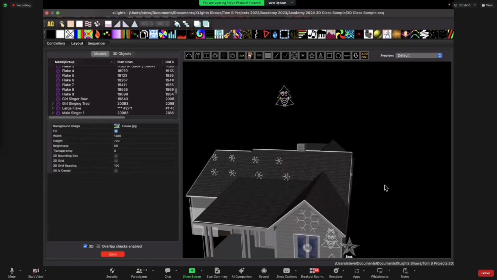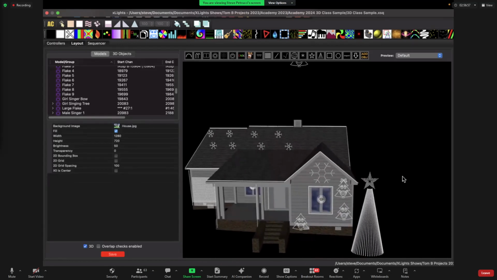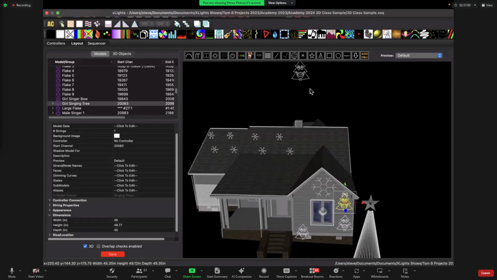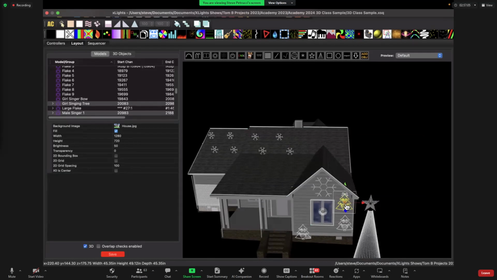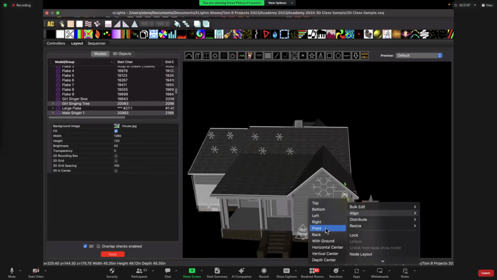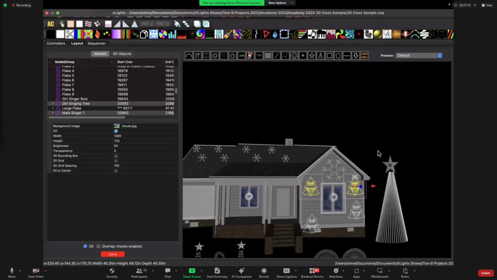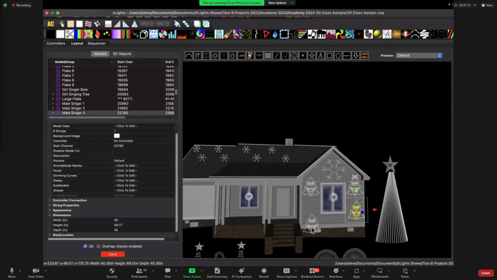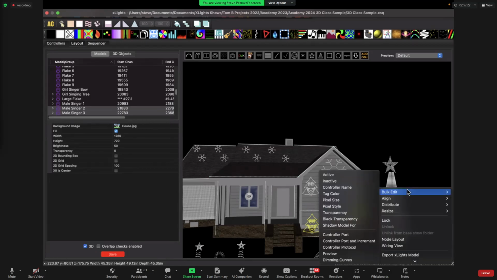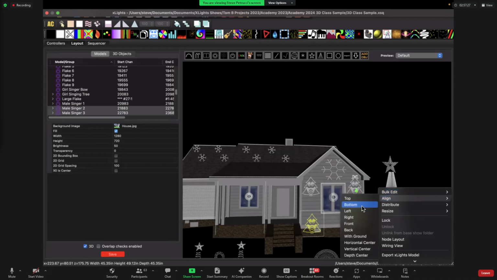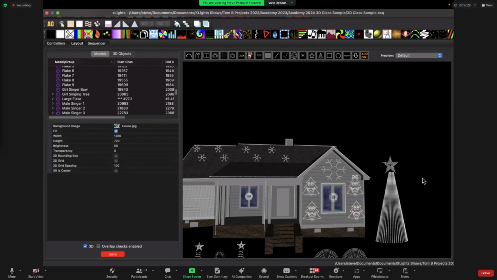Okay. Now that I've moved it, what I can do is, you know what? I want it to be even with this one. Click there, highlight the second one, right click, align, bottom, move. Let's do align front, and it puts it right out front for me. Boom. Like this one here is down too low. I want it to be even with the one on the right. Left click, highlight, hold down Command, left click on the one I want to move, right click for my shortcuts, and then go up to align, and let's say bottom again. Boom. And then we're there.